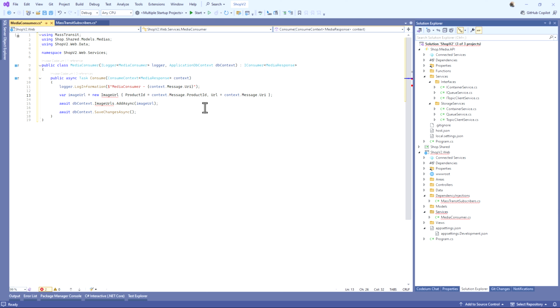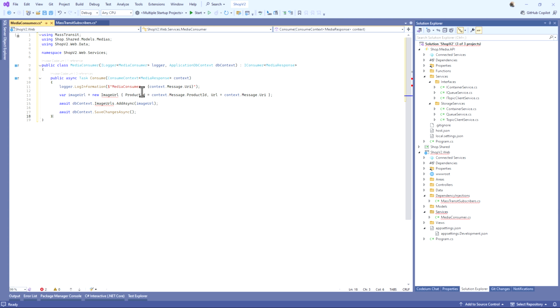So we are saying we create a new consumer. That consumer will be of type IConsumer. We register it as a media response type. So anything coming in through the middleware of media response type will be handled in this function.